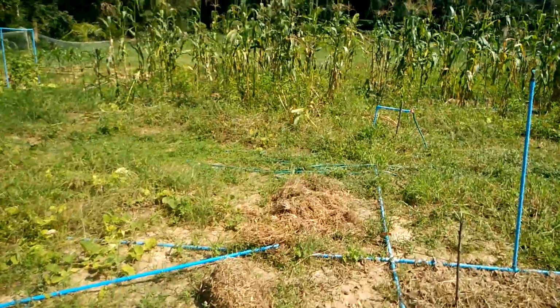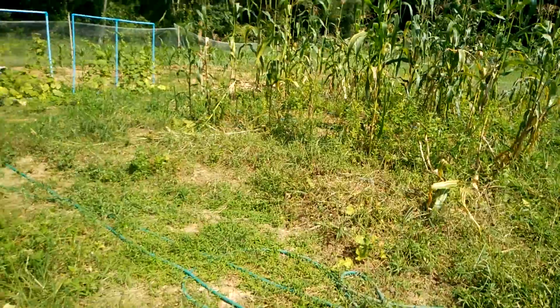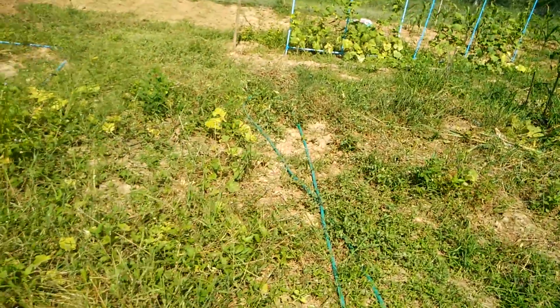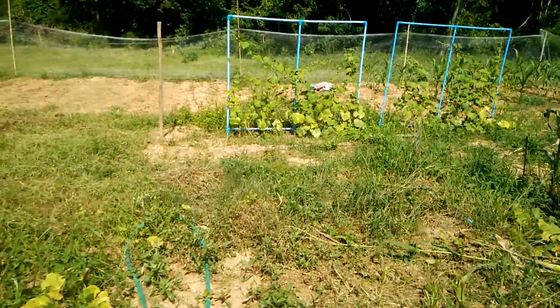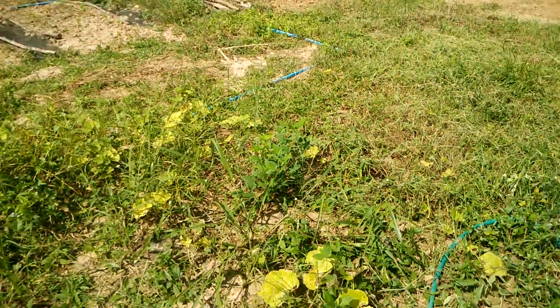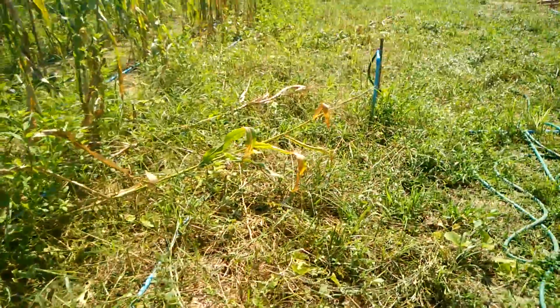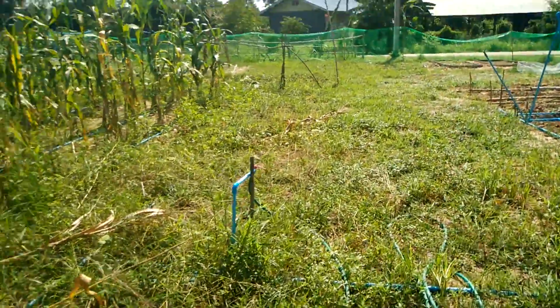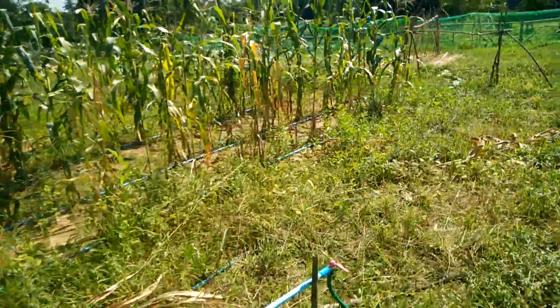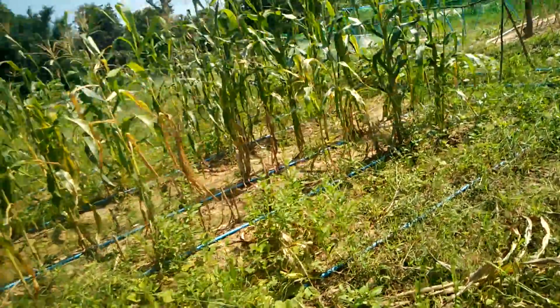My main question is I need a crop rotation scheme for the 4 areas. I want to do corn and cucumbers because they both come easily and we can sell both of them pretty easily here. But I want at least 2 more crops. I think I'm going to try more of these Thai melon. I don't really care for the Thai melon. But again, they came real well, but they just rotted because it was so wet. So I'm going to try to put something underneath them, like maybe some rice straw to keep them from molding. If not, they're a good chicken feed supplement because the chickens go crazy for them.